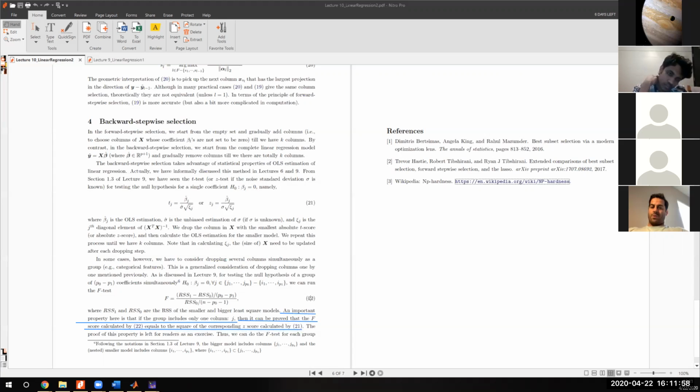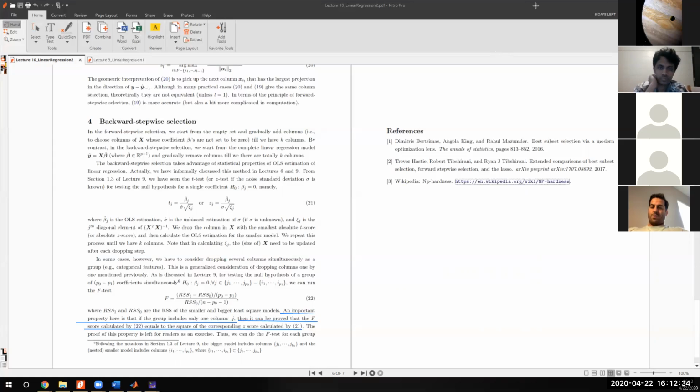And this is a very interesting and important result. By using this result, what can we do? We can simply just use F instead of this. Because using the Z or T statistics, we're going to test the coefficients one by one. But it's going to give us a problem if, as we mentioned before, for example, we have categorical features. But for F, I don't have to consider them one by one. I can consider them simultaneously for some groups.